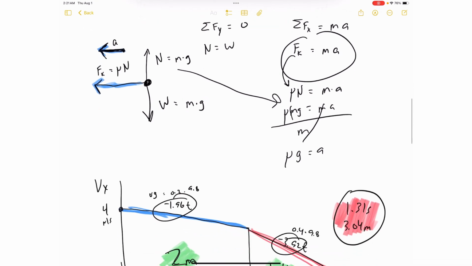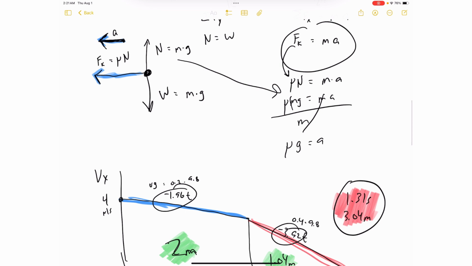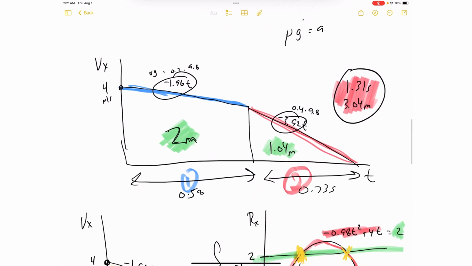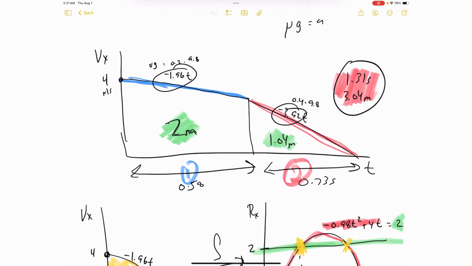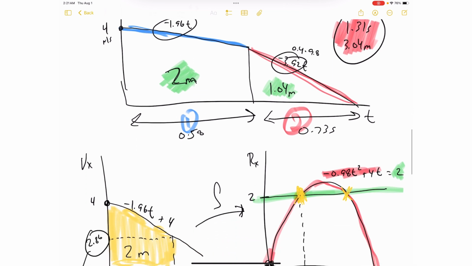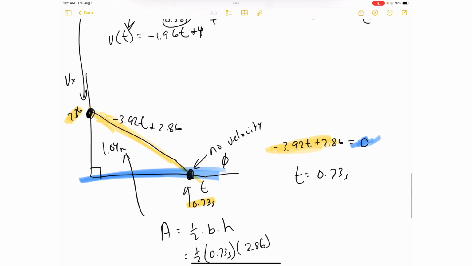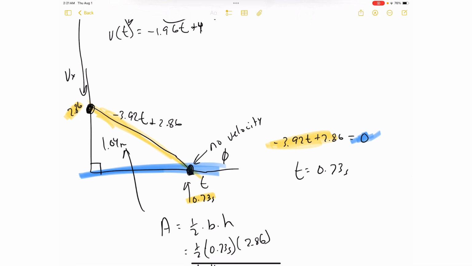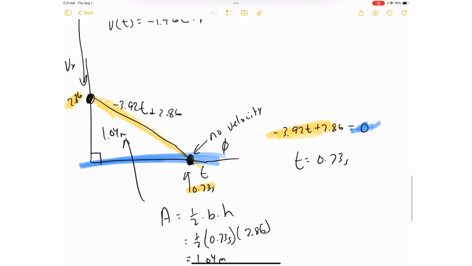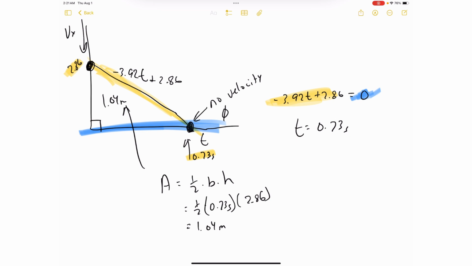And I'm using the free body diagram to try to figure out what the acceleration is. And then I'm trying to figure out, oh, okay, now that I know what acceleration is, I'm going to make a graph number 1, solve it, and then from the solutions of that, I'll create another function. And then I'll just combine the results together to create my final results. Once again, some of you may look at this and go, I enjoy the traditional way better, but for me, I like this. This is more intuitive, and it gives me a better understanding of what is actually happening than just a wall of equations.